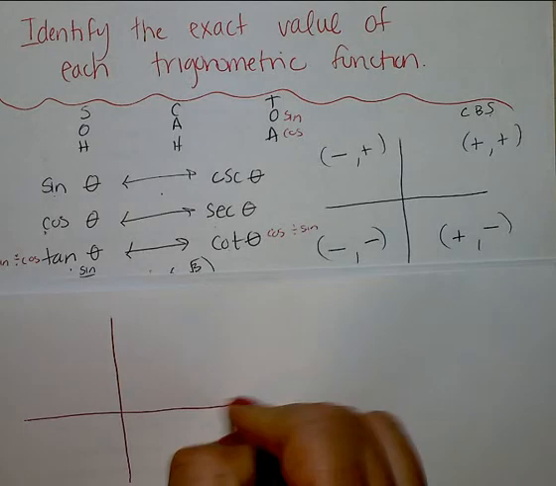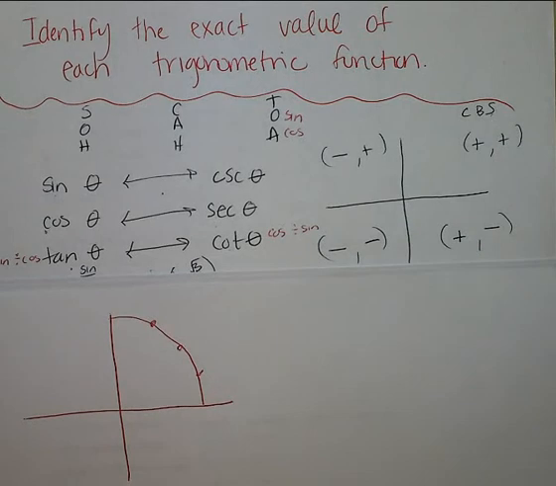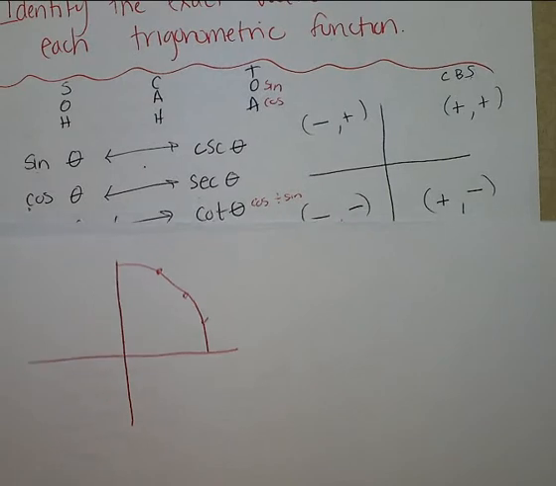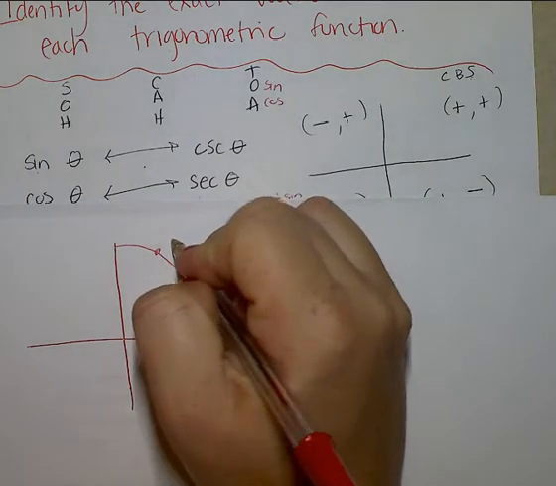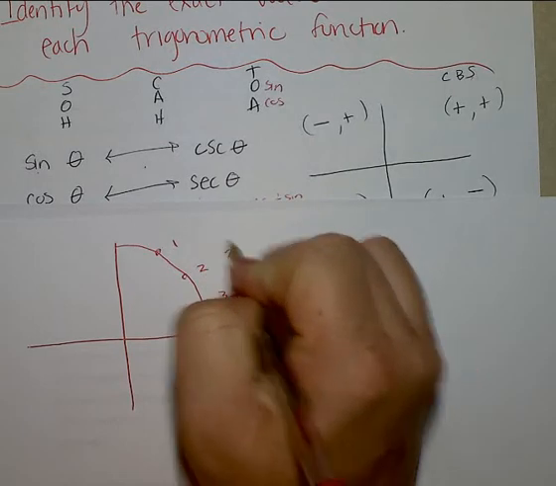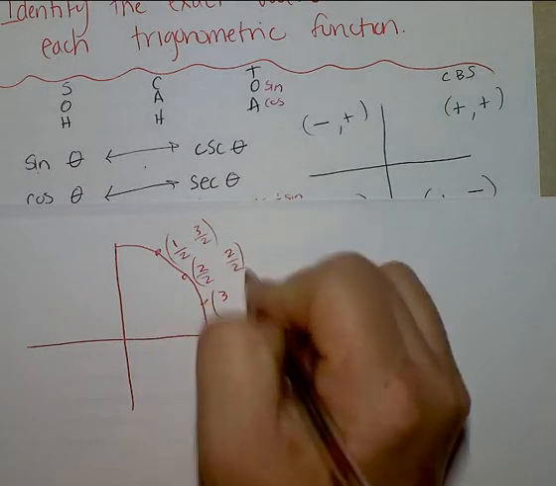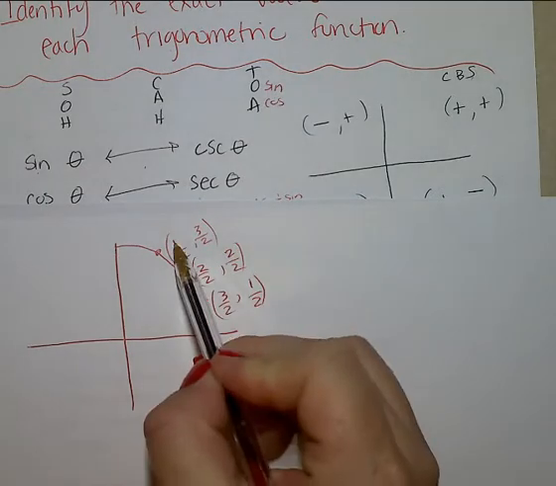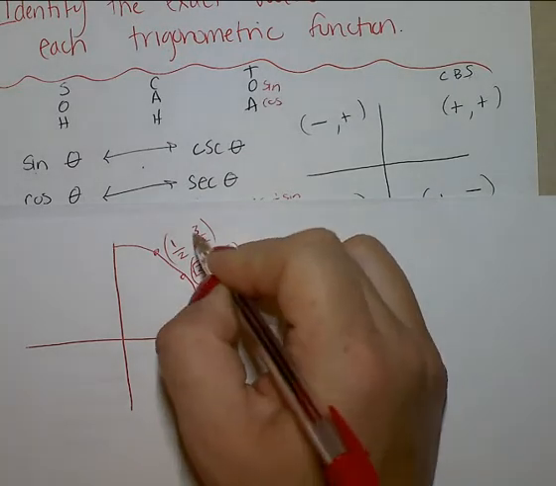All right, so for today, I'm going to make a very simple unit circle, and I'm only going to include these three angles, and we'll refer to them as the reference angles as we go through this. Remember, we learned how to identify the ordered pairs using special triangles, 30, 60, 90, and 45, 45, 90. And then I taught you a way that has nothing to do with math, it just helps you memorize them. What number do you start with? 1, 2, 3. 2's on the bottom of everything. And then for the top of everything, I'm going to take the square root. The square root of 1 is 1, I get to leave it. The square root of 2 and 3 are irrational.